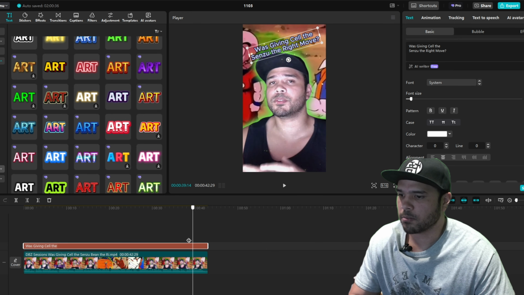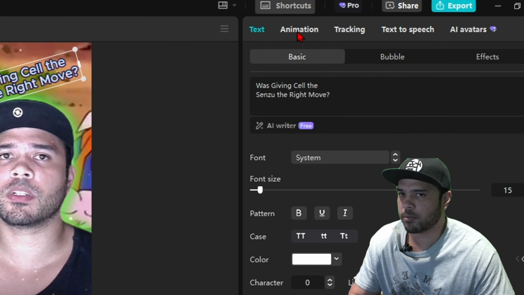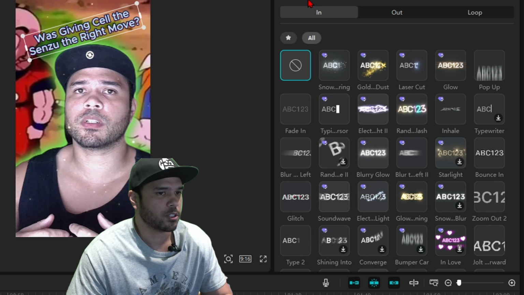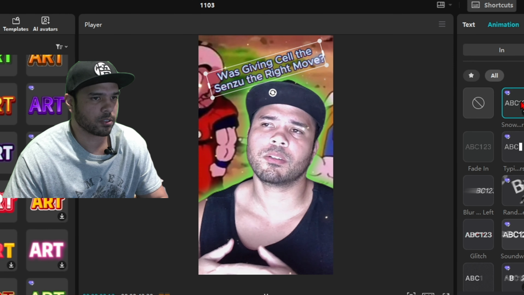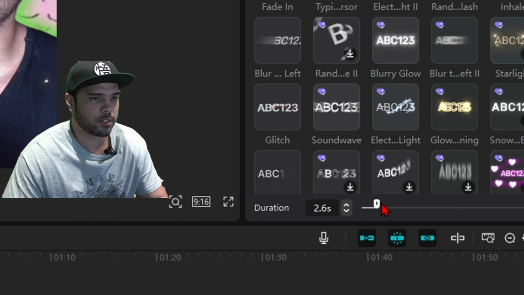Now what I'll pick this for is to show you that you can do animations with it that you can't do with the text templates that look nicer. So you can make these look however you want to make it look more nicer. So there's in, out, loop. This is how they come in, come out. So fade in. There's sparkles, old sparkles, and you can click how long it'll take for this effect to work.